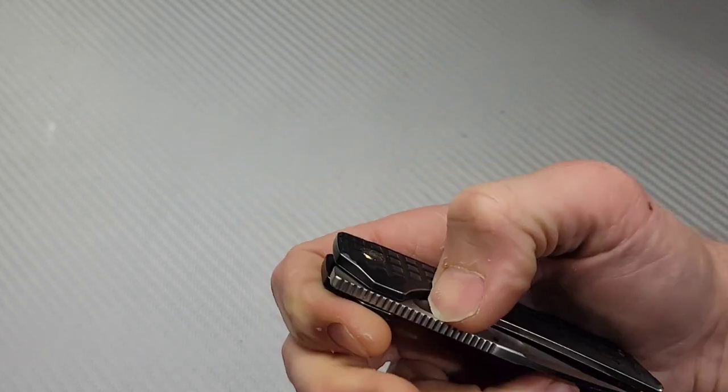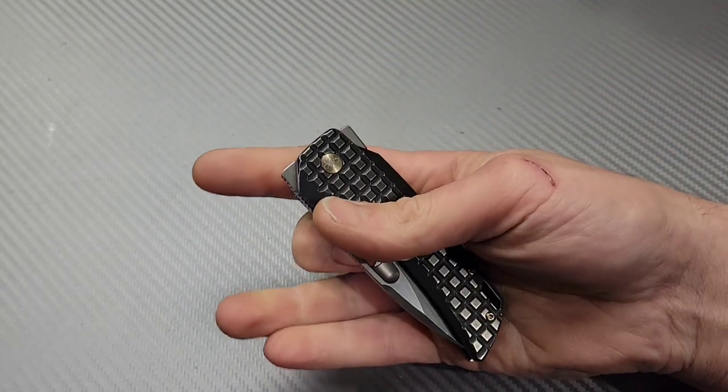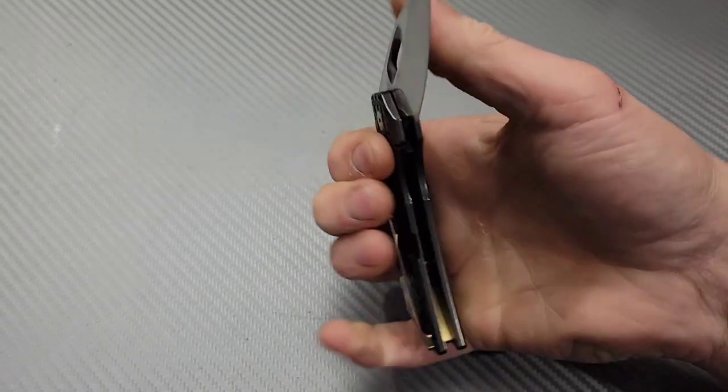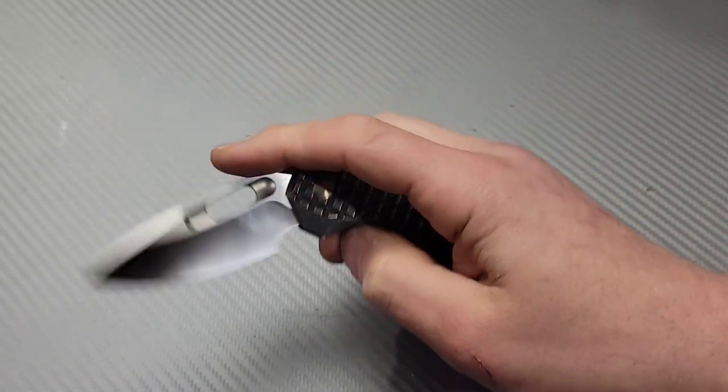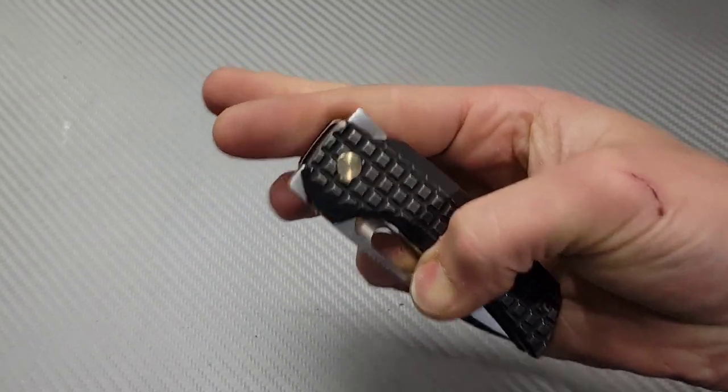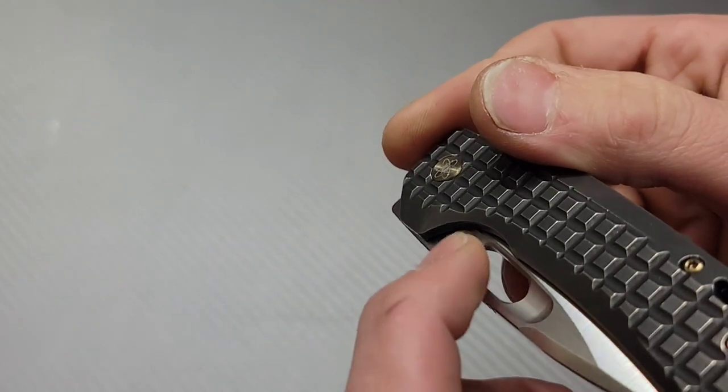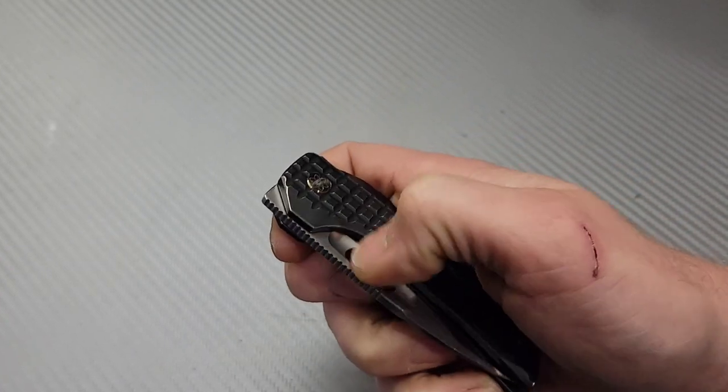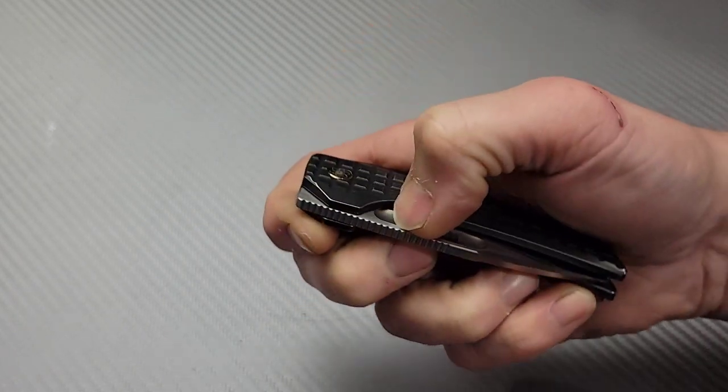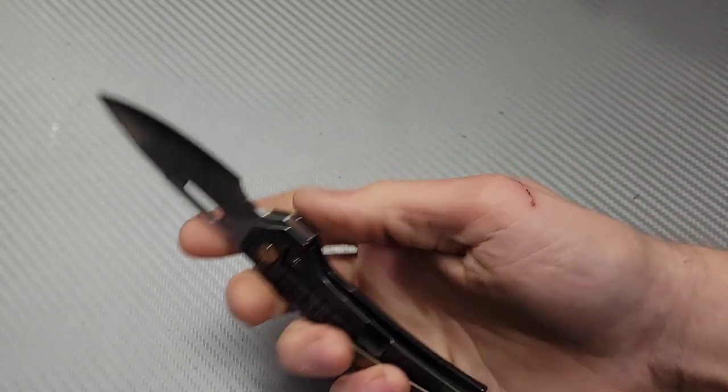Now the reverse flick and thumb flick also works great. The hole is in a great place. It doesn't take much effort at all to reverse flick it. The detent is extremely well tuned. I can do it with my ring finger. I could probably do it with my pinky if I really tried. Bang. It's super easy. Thumb flick, same thing, but it does have a little bit of a ramp right here. So you can kind of fight it, but if you get it just right where you're putting tension against the front of it, you can swing it out. You can kick it out, but the reverse flick is way better than the thumb flick.